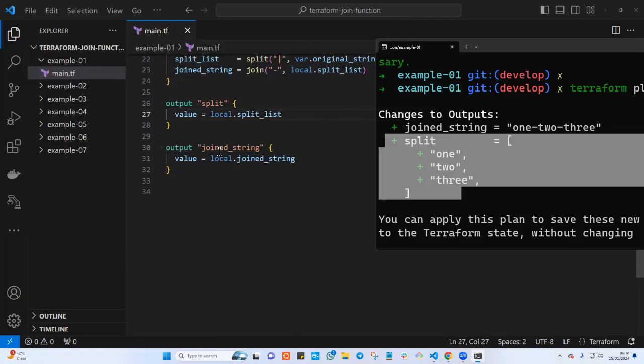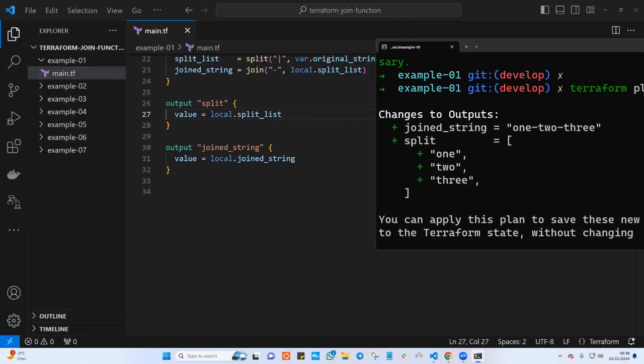The join function basically takes the string and changes the field separator, which is the pipe we have here, to something else, and that is what? The hyphen now, and that is basically what the join function is doing, right?